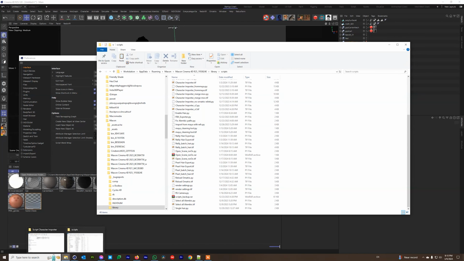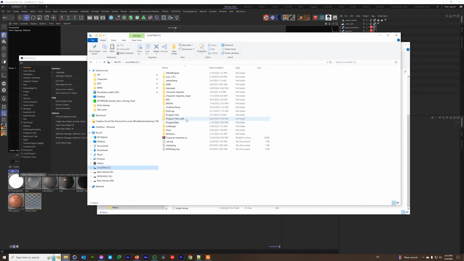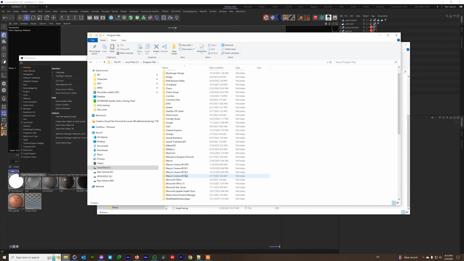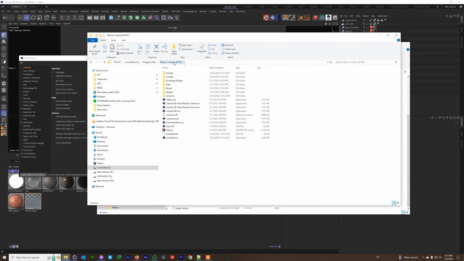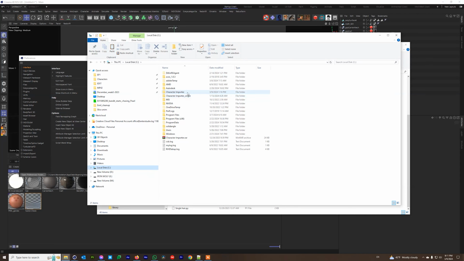The new C4D needs to be put in your Program Files folder where it's installed, like here. And the character importer, that entire folder needs to be on your C drive. Just throw it in the C drive like this. It needs to be here.